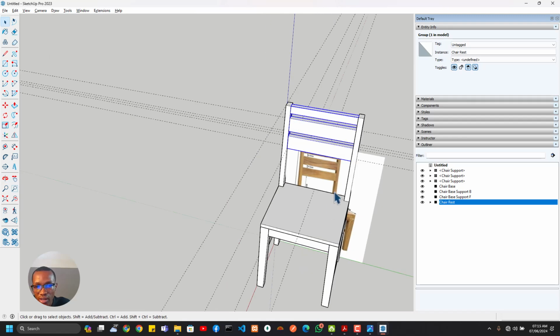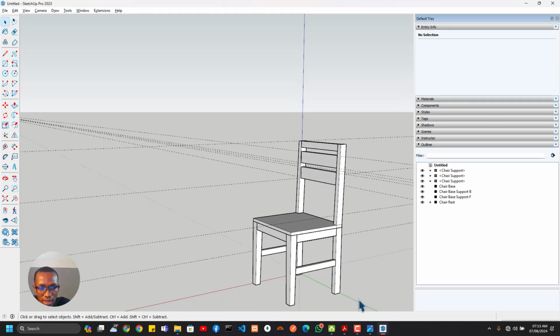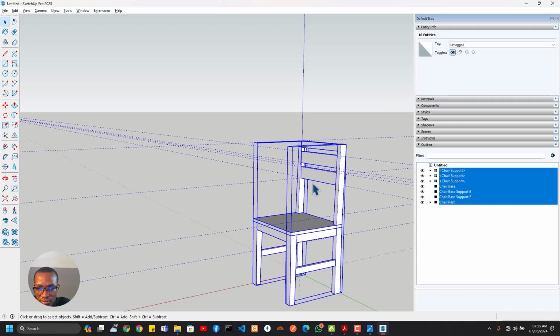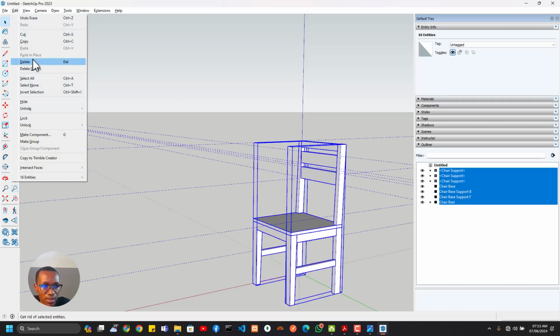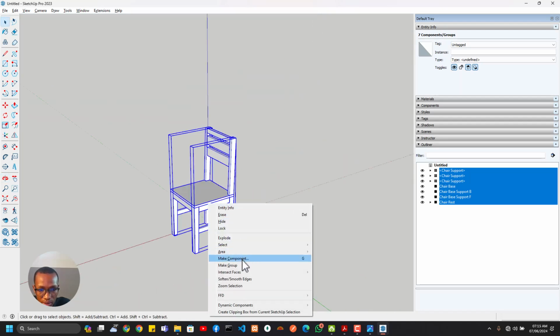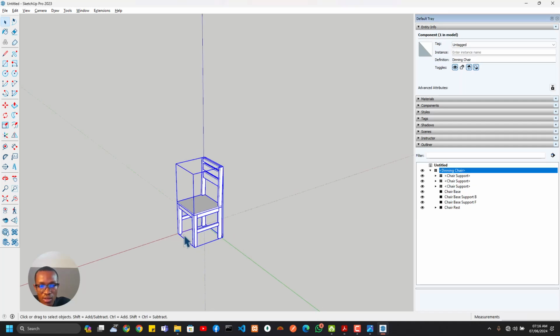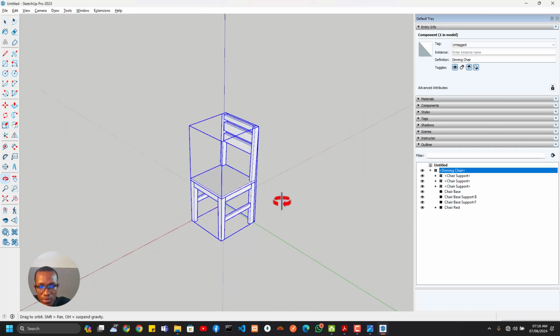So I'll just go ahead now and I think I'll delete this now. Then I would select all this together. I want to delete all the guides. Then I would make a group out of this, or I'll make it a component and I'll call this dining chair. All right. So I won't configure anything currently. I'll just go to create. All right. Perfect. Beautiful.